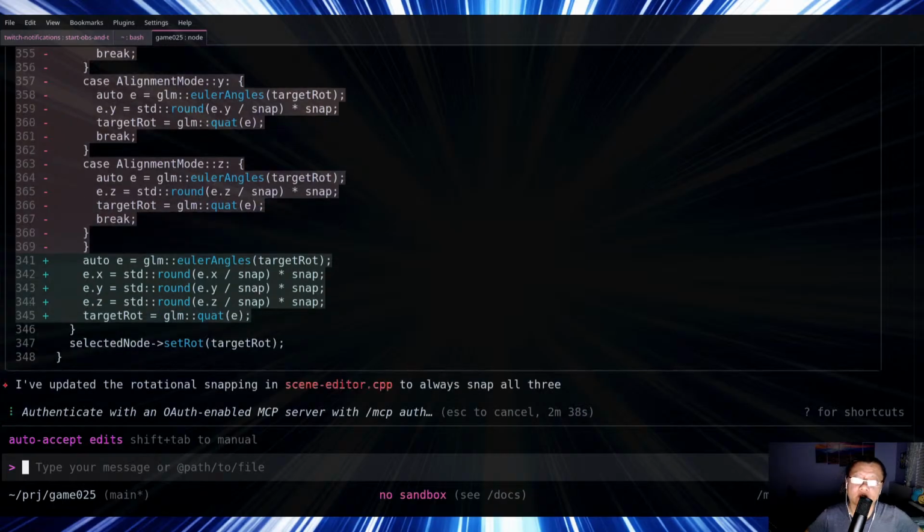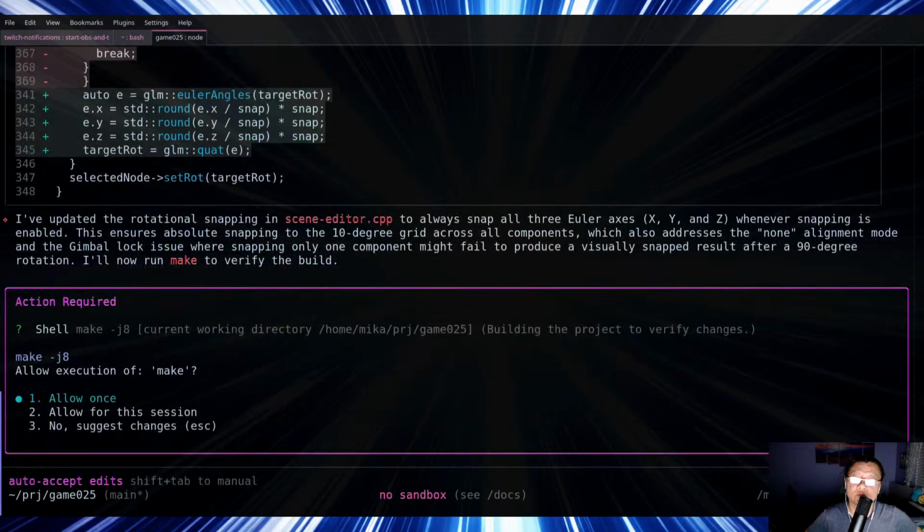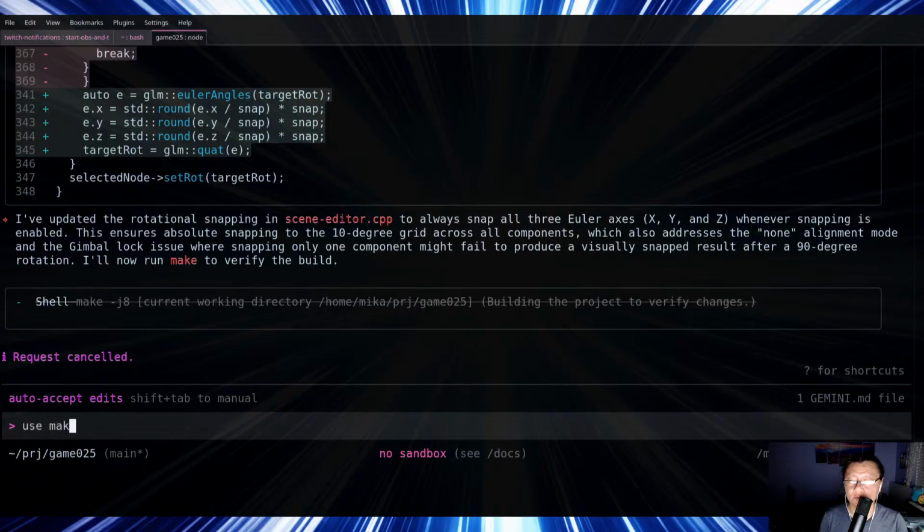Yeah, if I rotated it, use make debug, please.